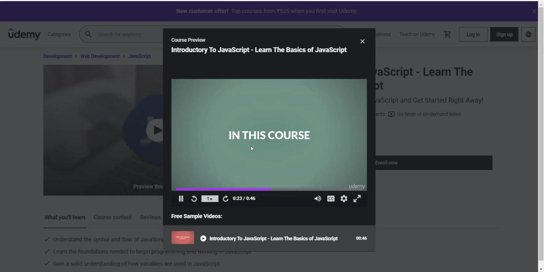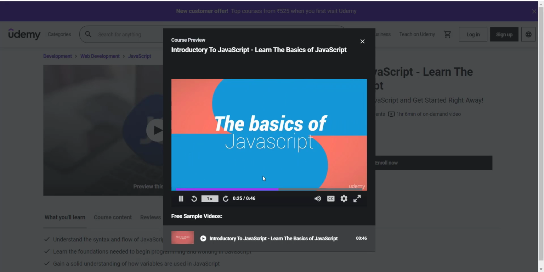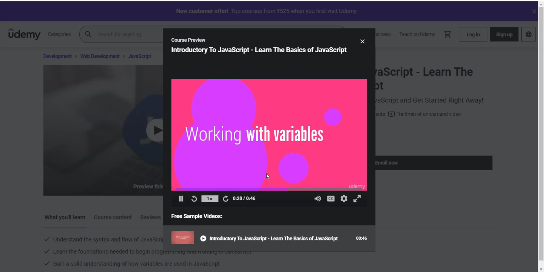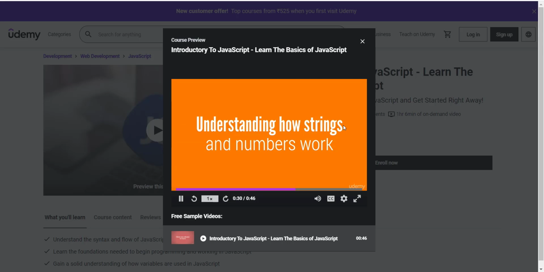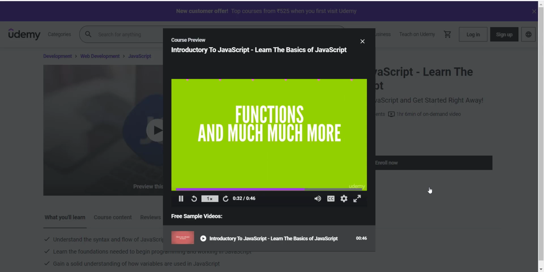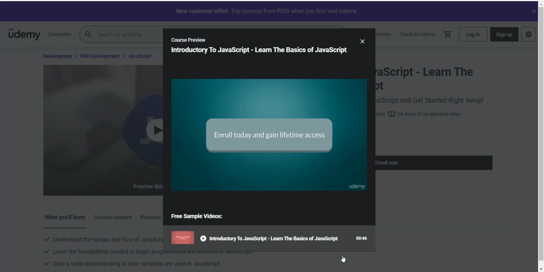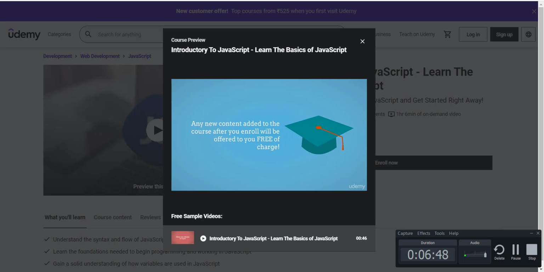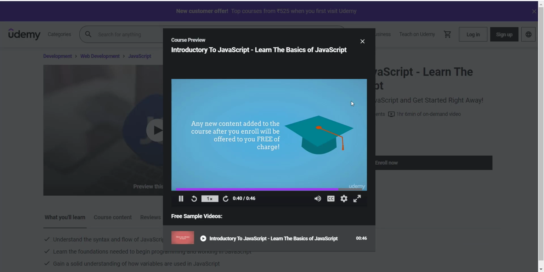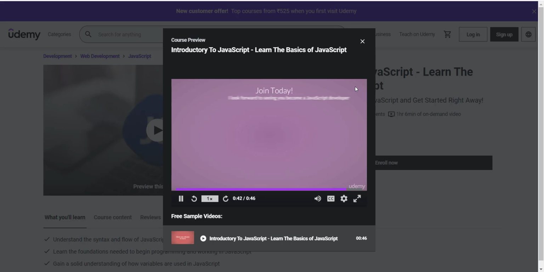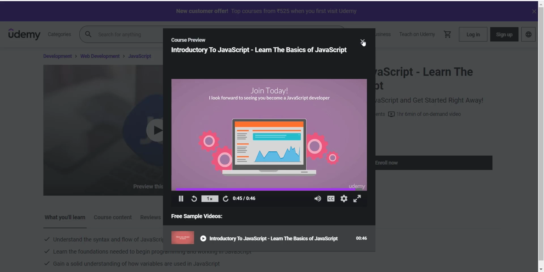In this course, you will learn the basics of JavaScript, working with variables, understanding how strings and numbers work, conditional statements, functions, and much more. Enroll today and gain lifetime access to the course. Any new content added to the course after you enroll will be offered to you free of charge. Join today. I look forward to seeing you become a JavaScript developer.